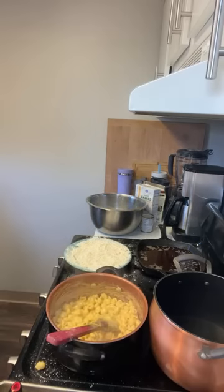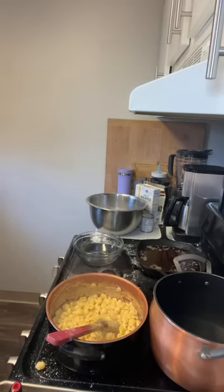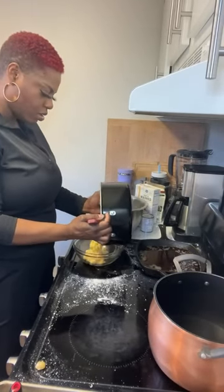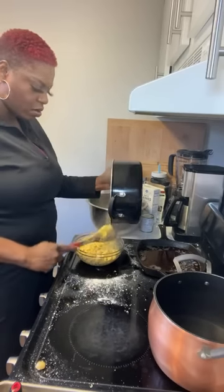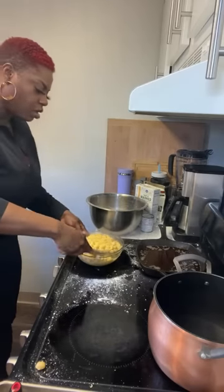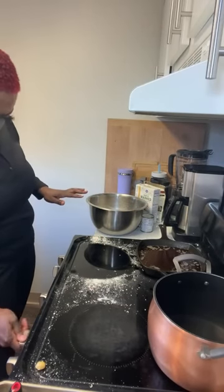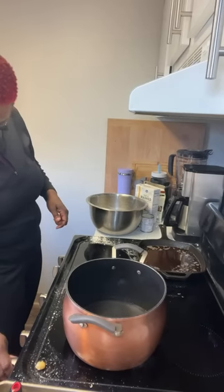Macaroni done. All right. Let me go ahead and get me a pan or a pot or something. Put my macaroni in here real quick. I gotta move fast. I don't want my grease to burn. Okay. Put this in the sink. Okay. And I'm gonna just stick this in the oven. The oven is not on, but it's just going to keep it warm. And I'm going to go ahead and heat this water up for my mashed potatoes. Go ahead and heat this up again.